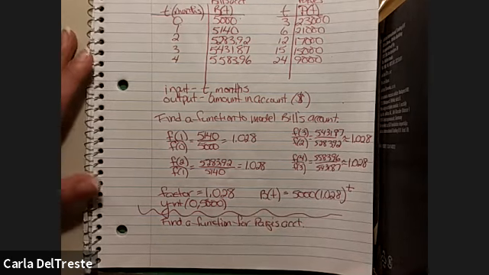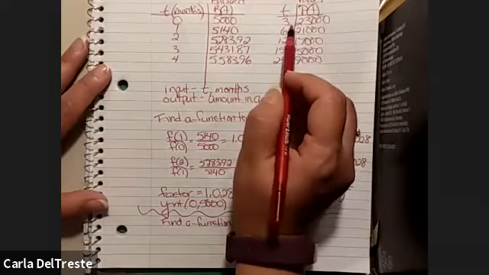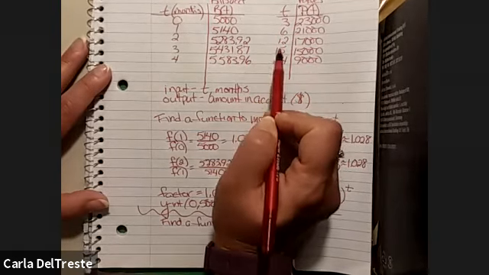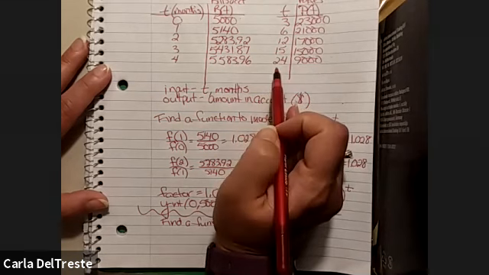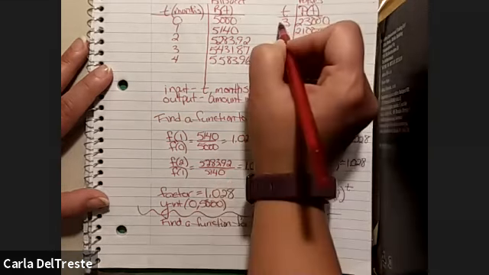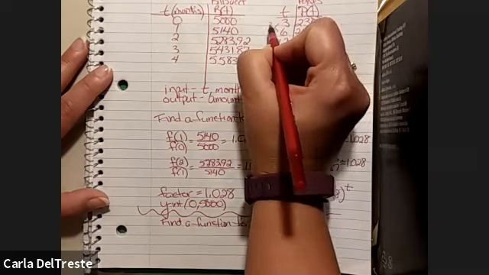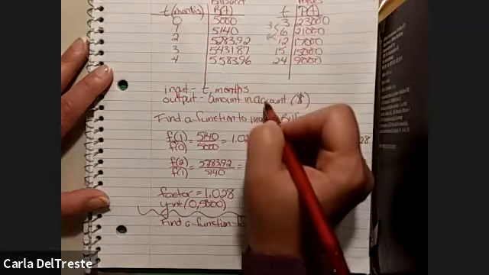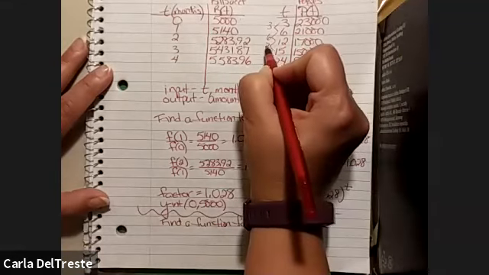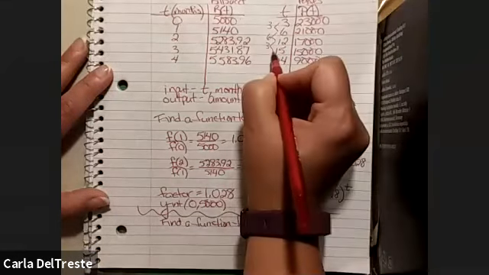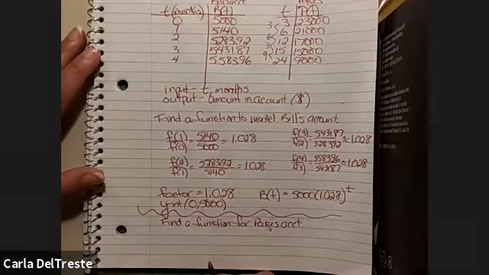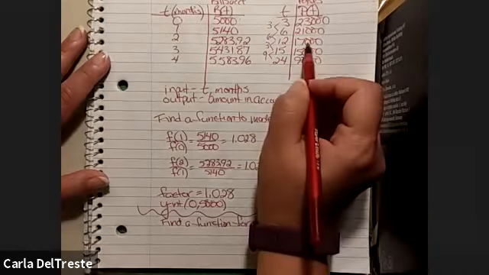Okay. I go up and I look at Paige's relationship. 3, 6, 12, 15, 24. It's not the same, all right? But let's list the changes anyway. So from 3 to 6 is a change of 3. From 6 to 12 is a change of 6. Then I'm back to a change of 3. And then I'm out to a change of 9. Okay? Let's look at the changes here.